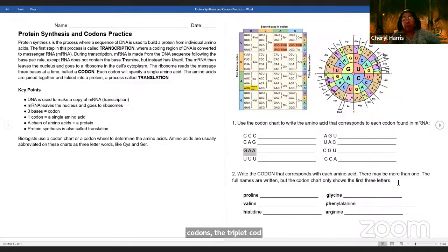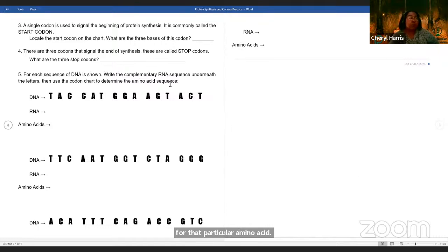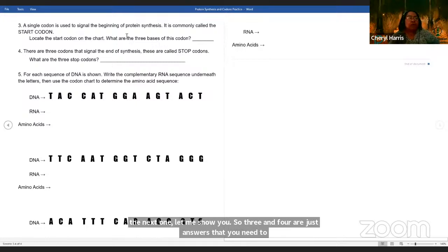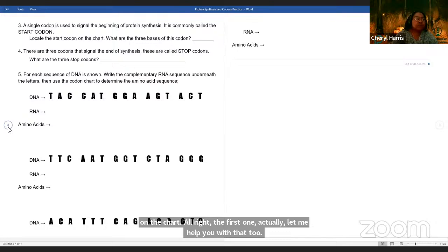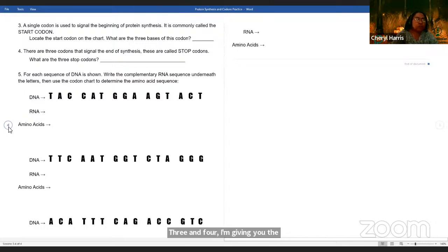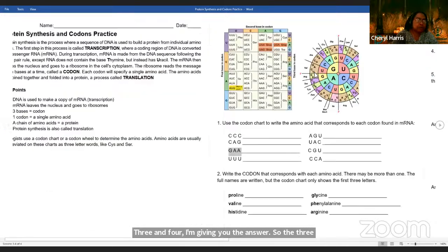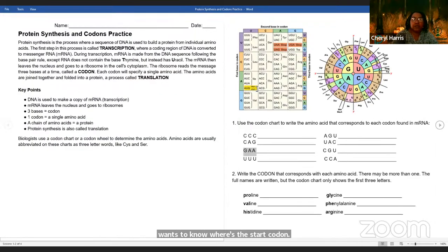Okay, all right. On the next one, let me show you. So 3 and 4 are just answers that you need to find on the chart. 3 and 4, I'm giving you the answer. So the 3 wants to know where's the start codon. So if I go back over here on the chart, and she talked about it in the video, this is the codon that starts it.